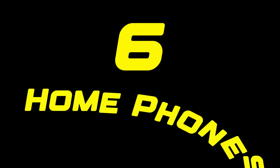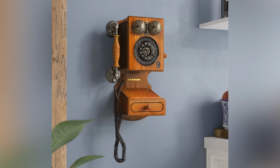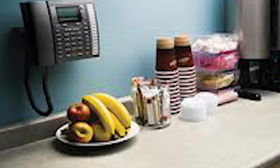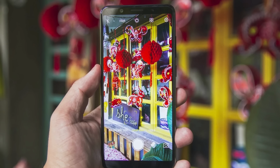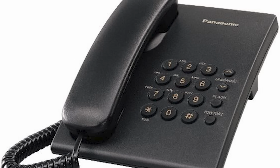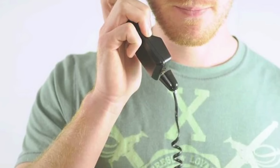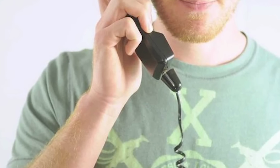6. Home phones. The home telephone was a fixture in 1980s houses. Most still had corded phones mounted on walls or kitchen counters. By 1987, over 93 million U.S. households had landlines. Buttons and handsets came in fun pops of color, but many phones were still plain old Black Bell models. Caller ID didn't exist yet, so you never knew who was phoning. Without cordless phones, curling cords everywhere got tangled as people walked around talking.